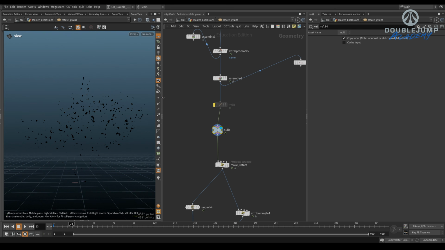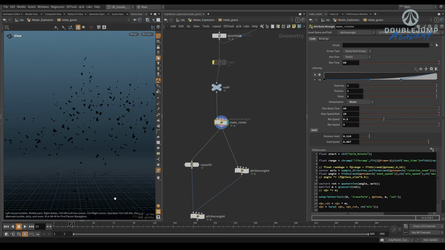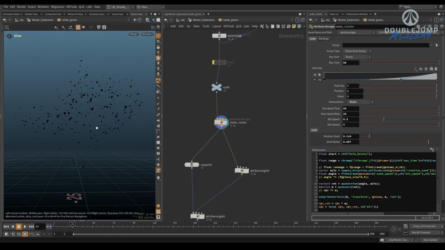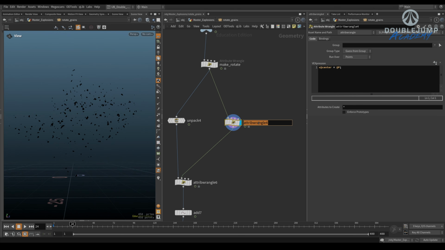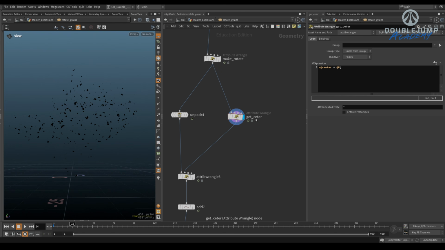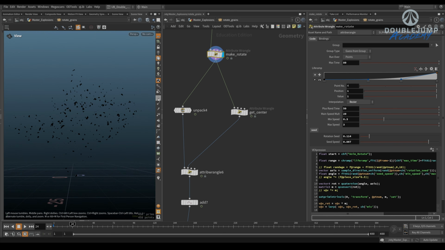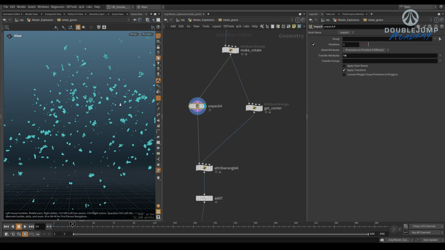So we assemble. So now we have centroids for each chunk, right? We still make them rotate like we were doing so far, because I thought this just adds a lot more visual flair to it. Make rotate. Then we do centroid. So get center. I misspelled it. What am I doing? So get center. Because these are just centroids, we can just say, well, what is your position? Store it in center. Here, we're going to unpack these. So now we're back to points.